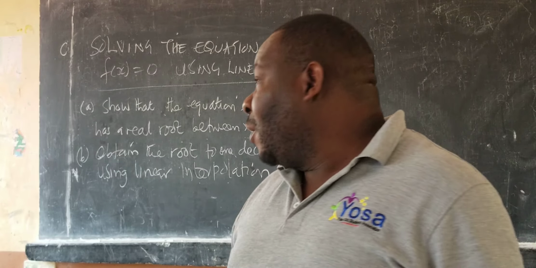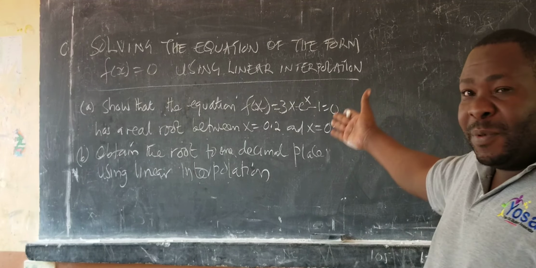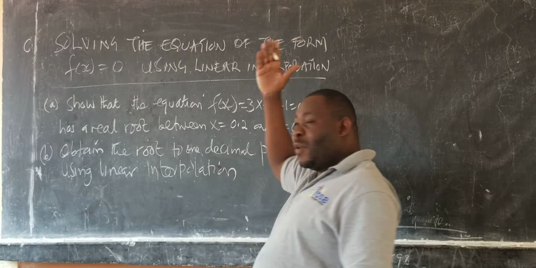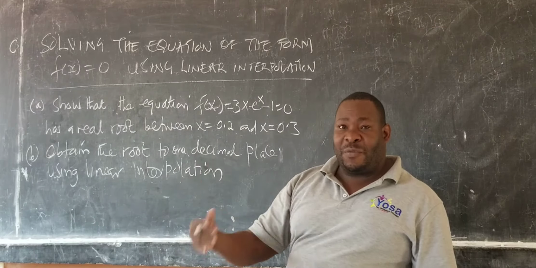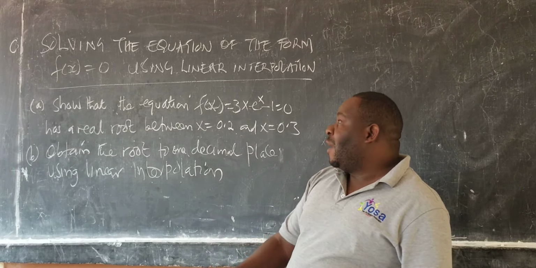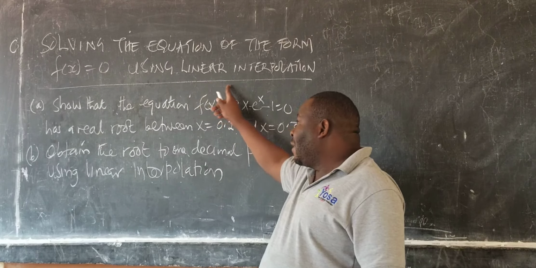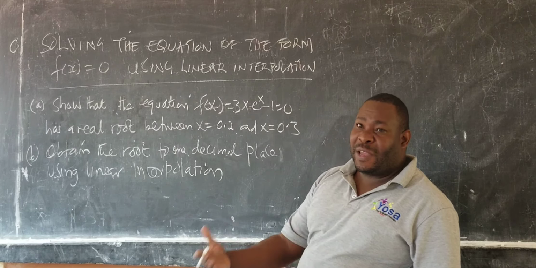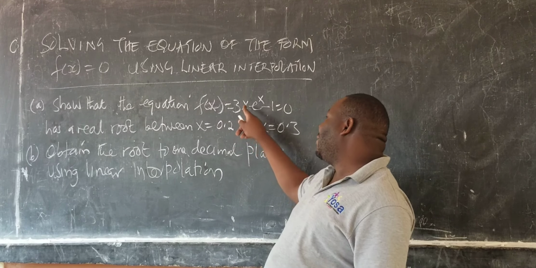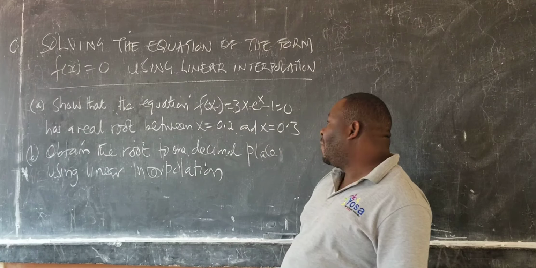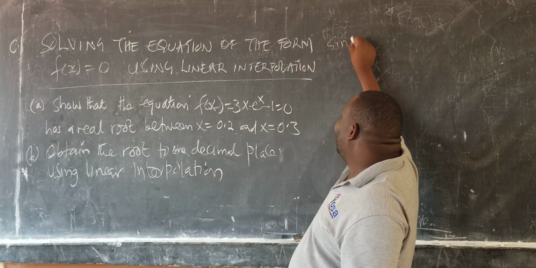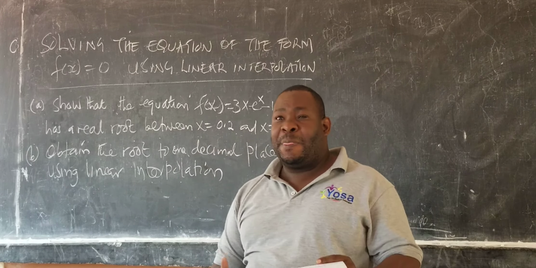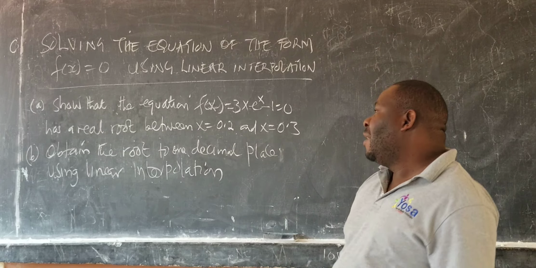So now, apart from the graphical method, there are other methods which can be used to find the root of the equation. One of the methods we know, because when you're using the graph, you can locate the actual root of the equation. Now we can also use the linear interpolation to find the root of an equation of any degree or any family. This one here is a product of a linear function and an exponential function. We shall also look at sine and tan, these are trigonometric functions.